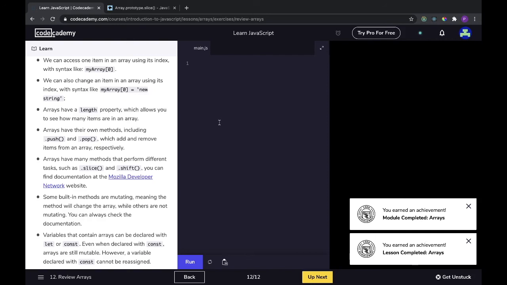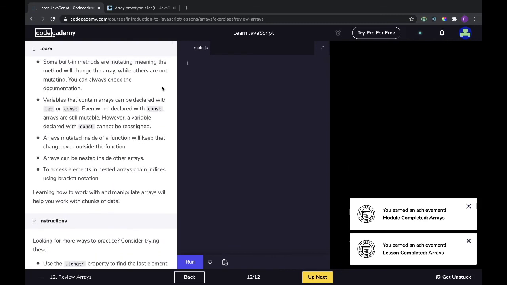Arrays have many methods that perform different tasks, such as .slice and .shift. You can find documentation at the Mozilla Developer Network website. Some built-in methods are mutating, meaning the method will change the array, while others are not mutating. You can always check the documentation. Variables that contain arrays can be declared with let or const. Even when declared with const, arrays are still mutable.